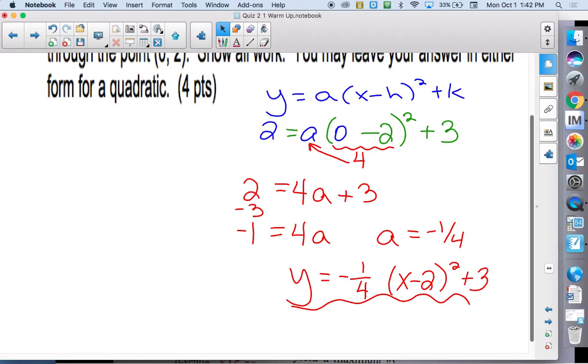Okay, so on page 9, this is an application problem, similar to the football problem, except you're going to be making your own graph and doing your own calculations algebraically. You can use the calculator to help and support your answer, to verify your answer, but I want to see the algebraic work. So the equation that's given is a model for the infant's birth weight during the first 2 weeks of life. And this is not just random data that Mrs. Page decided to come up with. These are actual data to formulate a model for when a baby's born, how much it weighs during those first 14 days.